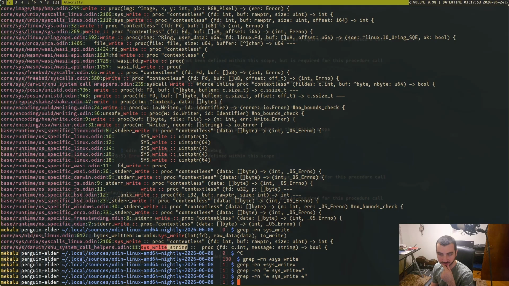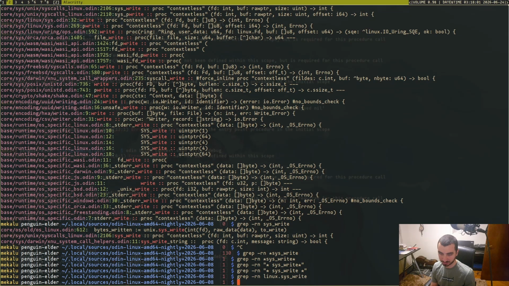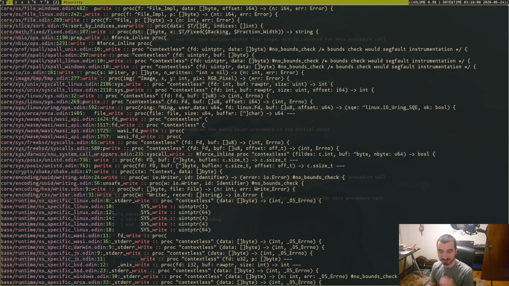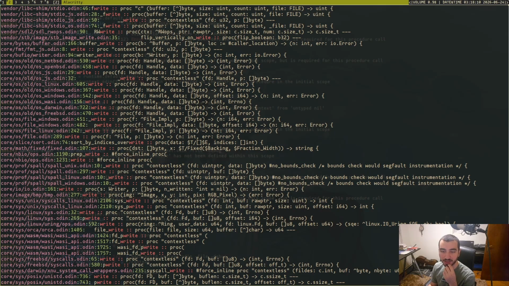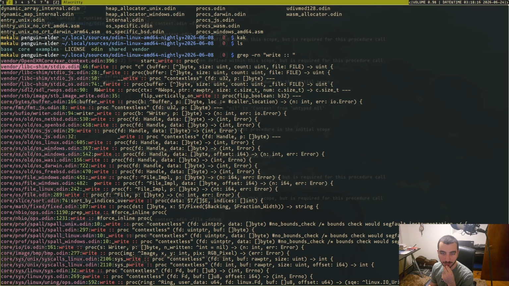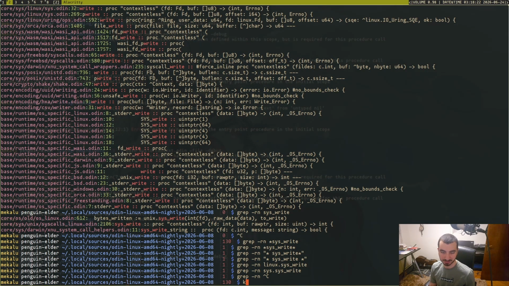Syswrite string. Maybe it's not like linux.syswrite. No, okay. We're not going to be finding it like that. We can take a look at this, I guess.